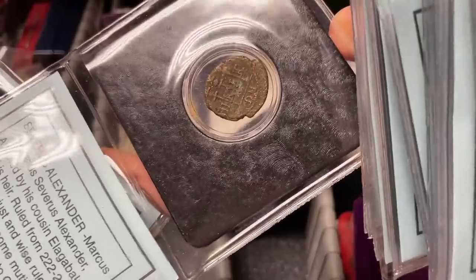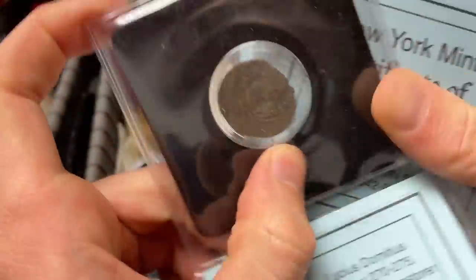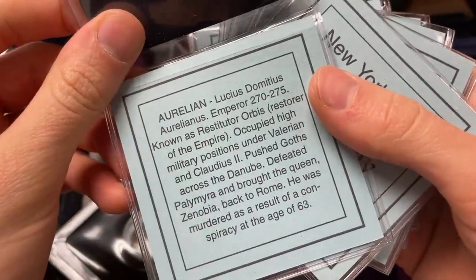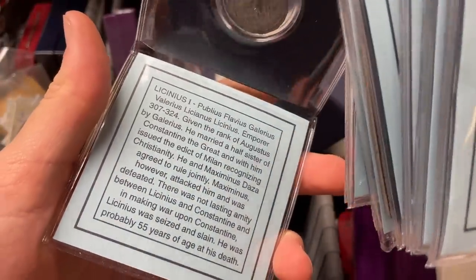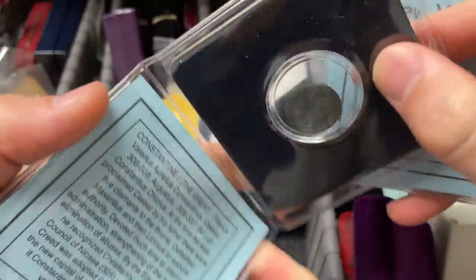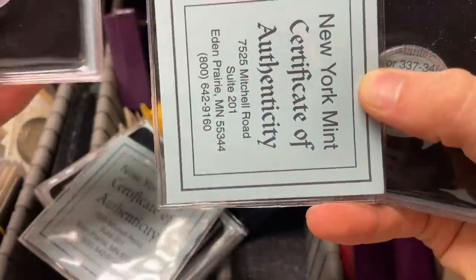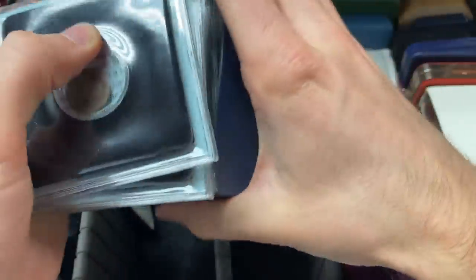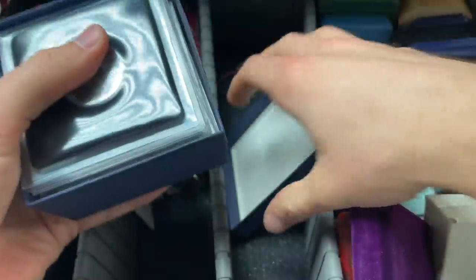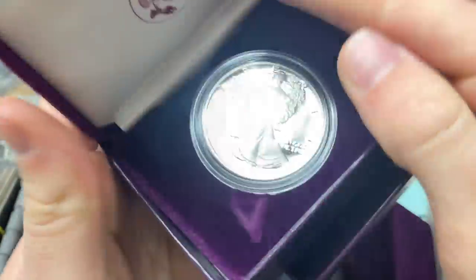Severus Alexander — I think there's still solid value here but these are pretty circulated coins. Aurelian — all through the third and fourth century. This one looks like Licinius or one of the Tetrarchy — yes, Licinius, nice. Constantine the Great makes sense. I don't think these are going to be worth crazy money — maybe 10 to 15 bucks with the full identification and packaging, but raw, probably like 3 to 4 dollars to a dealer and 10 to 15 dollars retail to a collector.